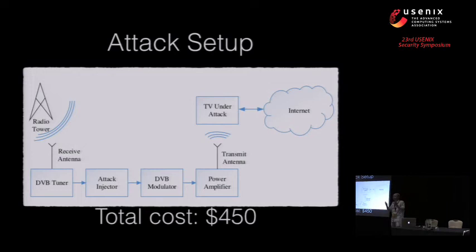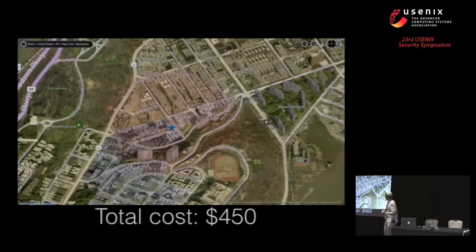So let's kind of put this on a map. I did some research, and I found an area in Manhattan. And this circle, it's a very nice place. In this location, it's possible to attack Univision, Telemundo, CBS, Fox, and NBC. And this is based on real signal strength measurements. And the population inside this circle is between 60 and 80,000 people. So $450, 60 to 80,000 people. So this attack is cost effective.